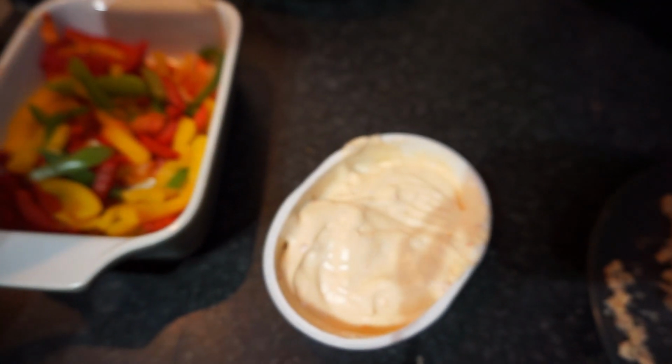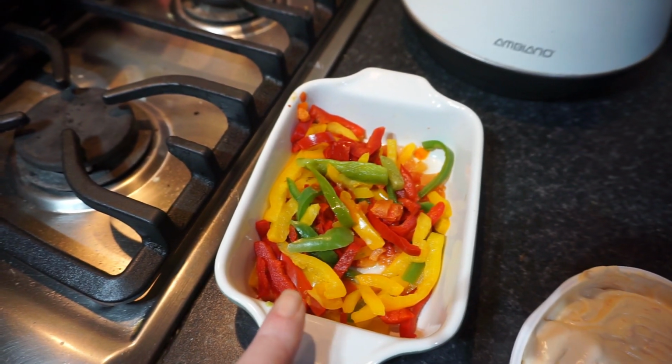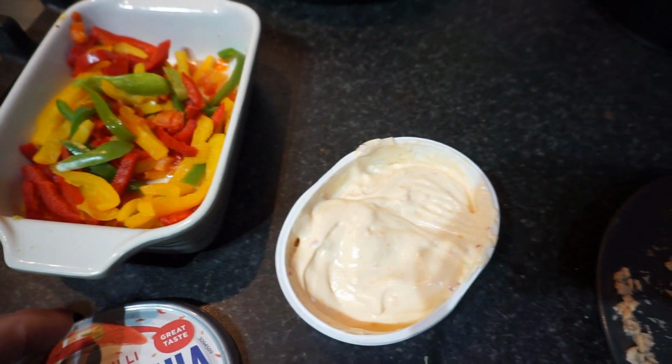I'm going to use a tub of that, my salmon, and some sliced peppers that I had, frozen sliced peppers in my freezer, with some tomatoes. I'm not going to use garlic, I'm not going to use onion. I think there's enough flavour in the cream cheese.